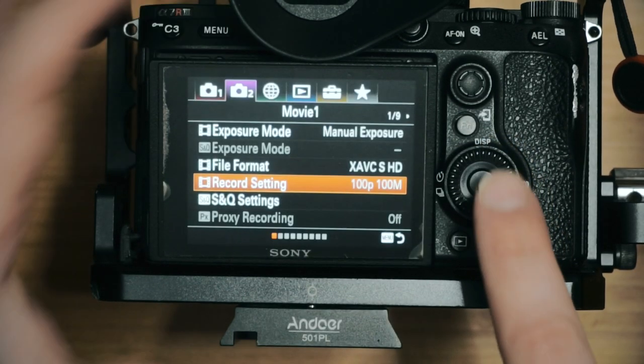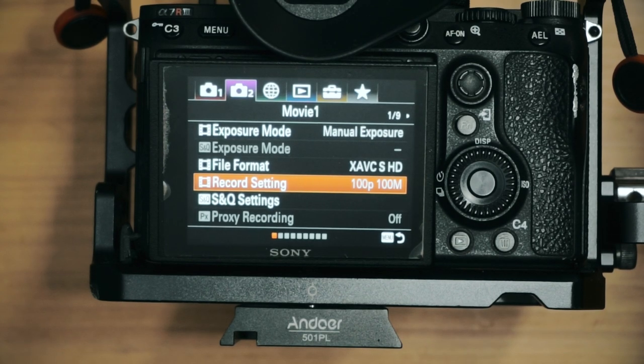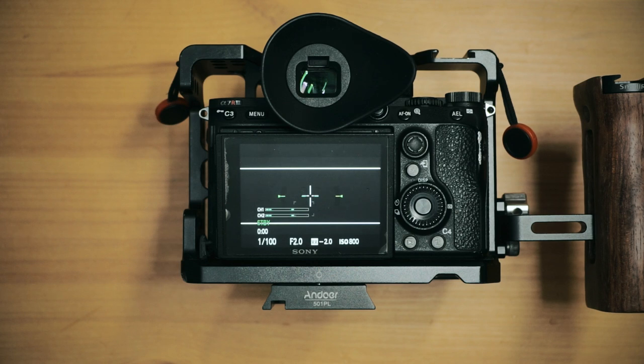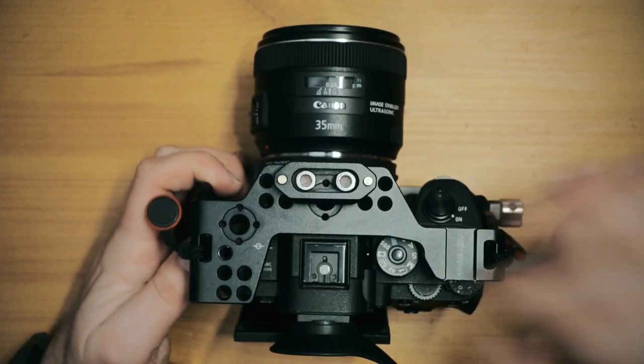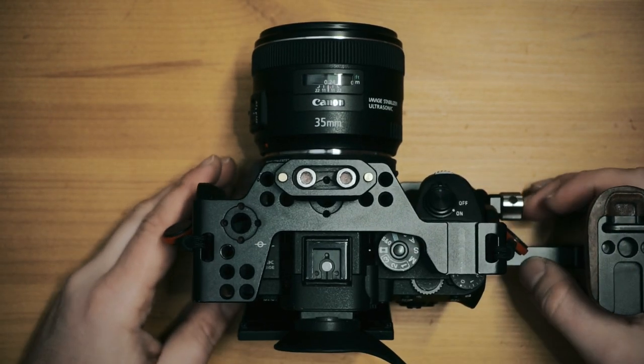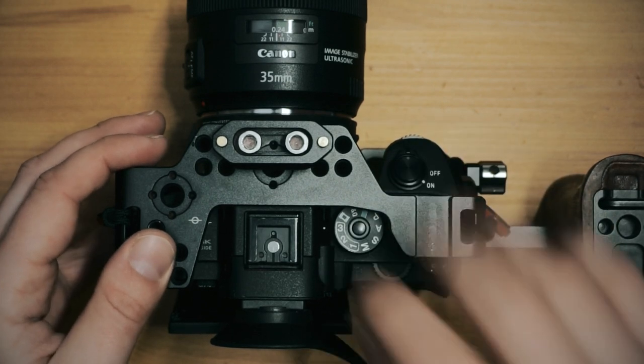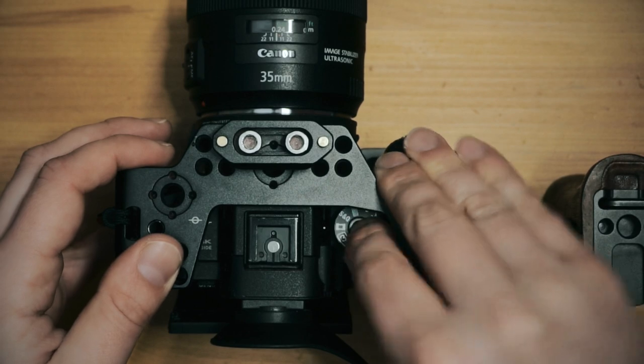When you choose to shoot 100 frames per second or 100p or 120p directly, it shoots 100 frames per second, and you have sound, and you can choose your slow motion in post-production, which could be the better choice. If you need a quick one, maybe you go with the S&Q, but I'm not quite sure. A lot of people say, well, I need this slow motion quick. Yes, you can move the dial to S&Q, but sometimes you can't really see it, and then you moved it in the wrong direction and stuff like that.